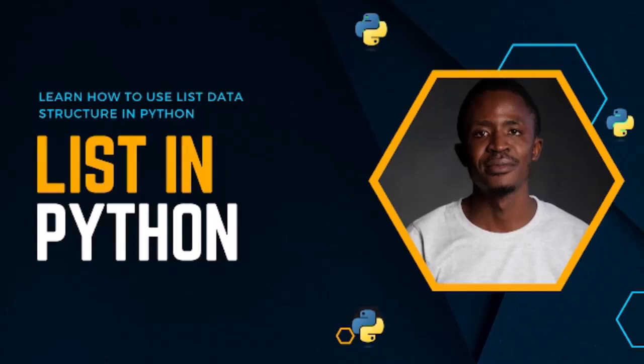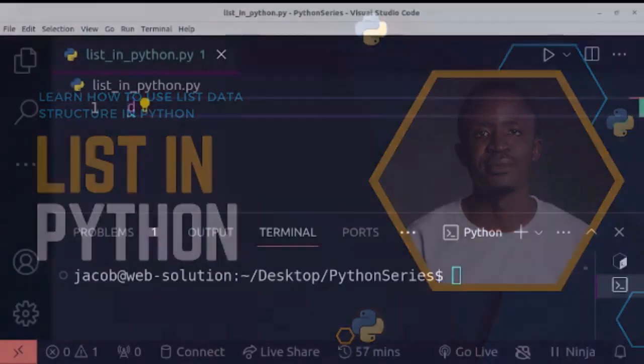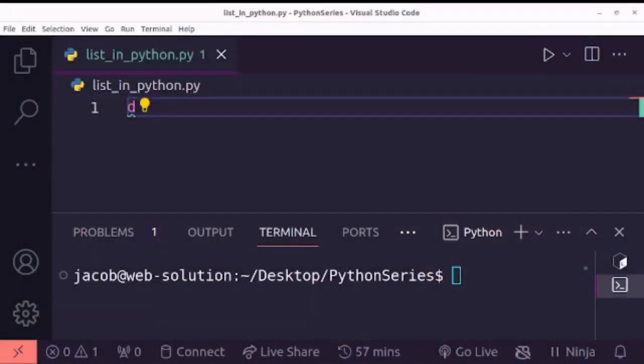So in this video I will be explaining lists in Python. Now, one of the beautiful things about Python is that it provides us with an awesome way of manipulating and managing data. And that is when data structure comes in. Data structure is all about how we manage data, how we store data, how we manipulate data. We need that data to be structured in such a way that our code can be efficient, and then the management of the data can also be efficient. So in this video I will be explaining everything you need to know about lists in Python.